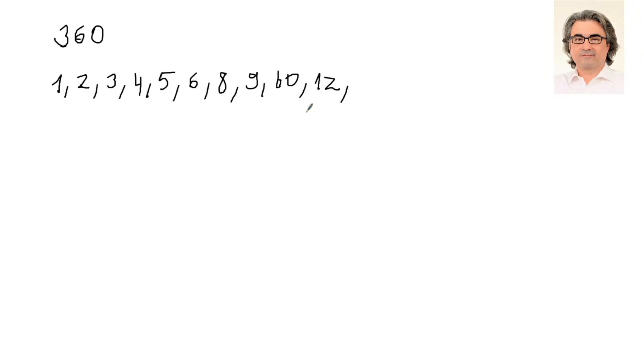14, not possible, because in 14 I have 7 as a factor, and there is no 7 here, as you see. 14 is not possible. 15, yes, possible. 15 means 3 times 5. 360 is divisible by both 3 and 5. So it's divisible by 15. And I'm checking the square of 15 again. 15 square is 225, less than 360. I should write here 15.